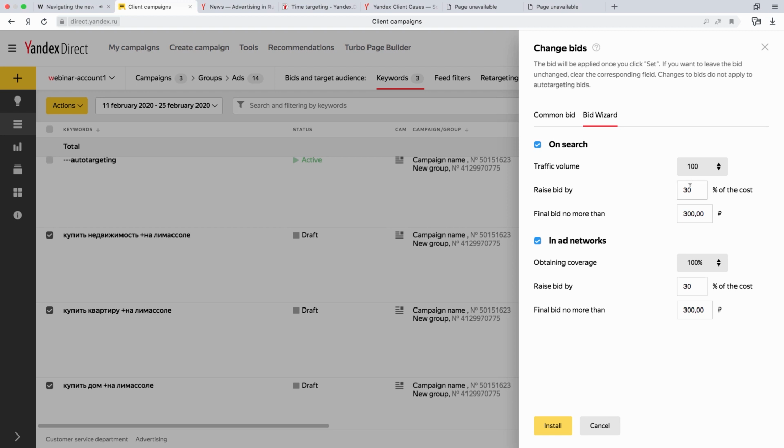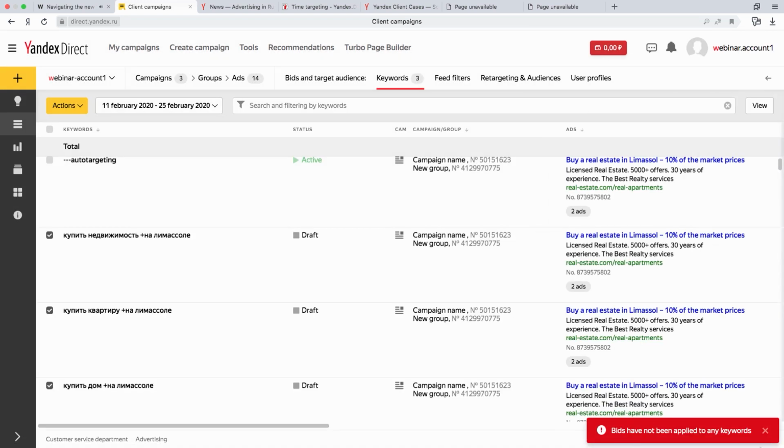For example, I can raise all my bids by 50% on the search network, and not change bids for keywords which you're using for the display network. And press the install button when you're done. I have a red notice because for that campaign I have now applied an automatic bid strategy and I can't apply bids manually.